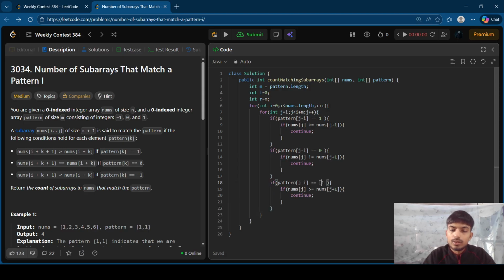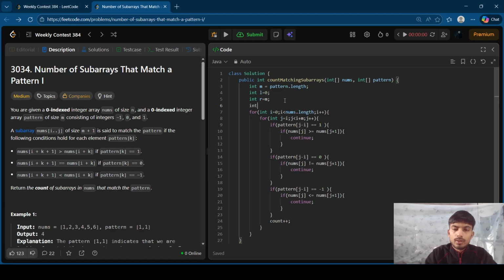If it is minus 1, then we have to check whether it is less than or equal to nums of j plus 1. If we reach the end, we have to do count plus plus. We haven't initialized count. We have to initialize count first.